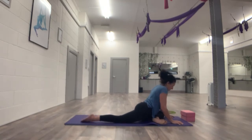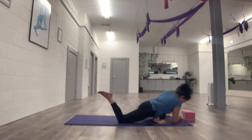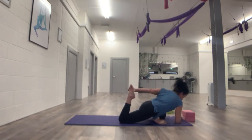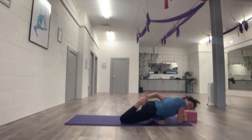And when we're nicely squared off here, right forearm's going to rest down onto the floor. We're going to bend our right knee, reach back with our left hand. So this is maybe where you need your belt. And gently drawing that heel down into your butt cheek. Lovely. So just settle wherever it is, drawing the heel in, softening into that right hip. Good. So you're going to make a super duper quad stretch, but it really does increase the strength in that left hip.